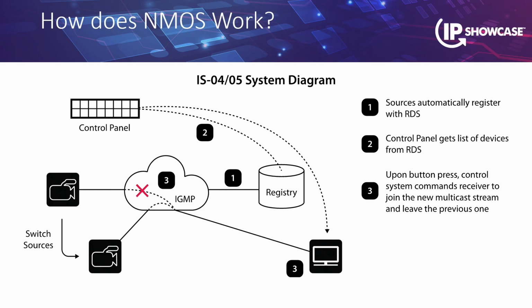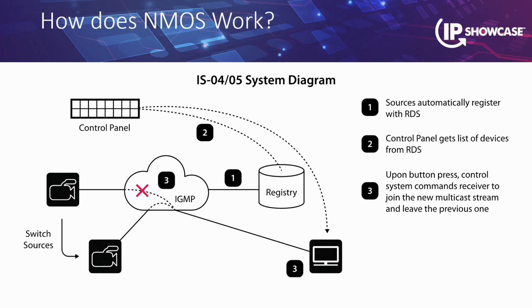And then a control panel, which by the way, these are the exact same control panels that worked for SDI, with a little bit of software change, can now go read this and read the registry and say, oh, well, I've got 2 cameras on my network, I've got a display on my network. It can actually populate that in the control panel. So that's the plug and play part. And then you do your destination source take, and you've now connected.